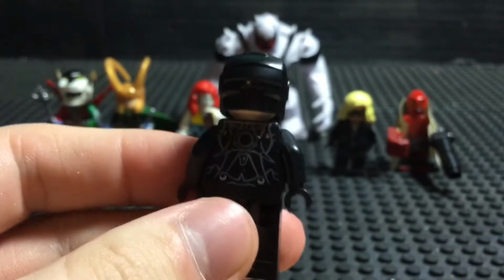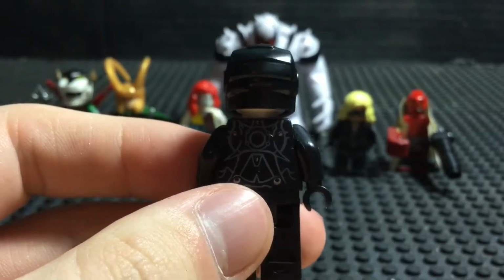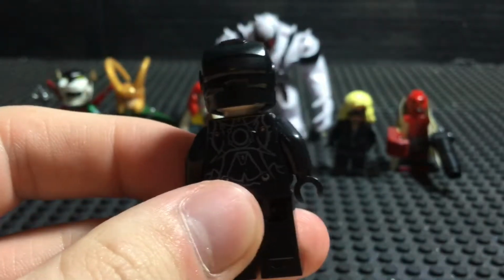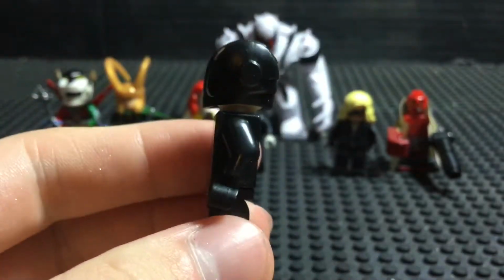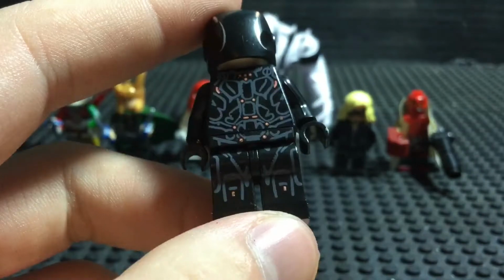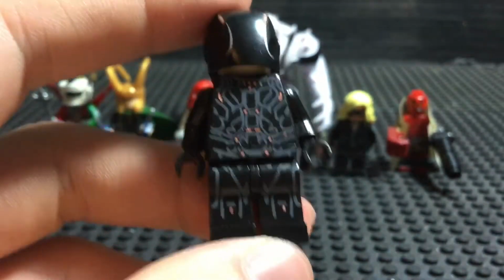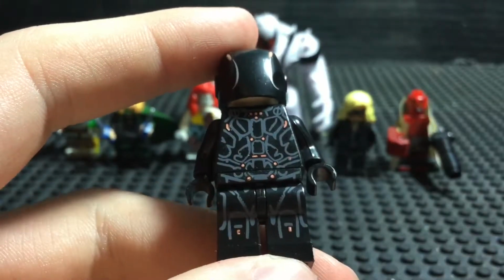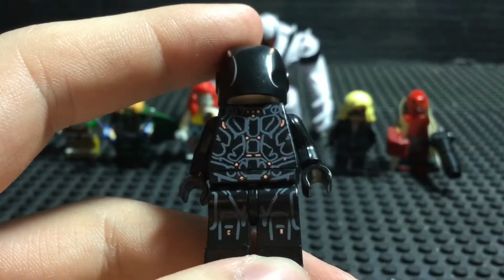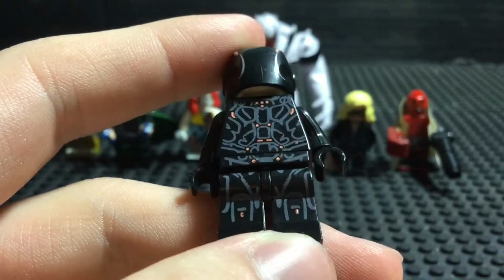It's not really a custom minifigure. It's actually a brand from Lego, and I didn't realize that until I saw a video on YouTube on that. One of Lego's latest projects on Lego Ideas was a Tron set, which actually looks pretty cool. Very cool. So when looking at this figure, I guess since it was a single set, they really paid attention to the details.